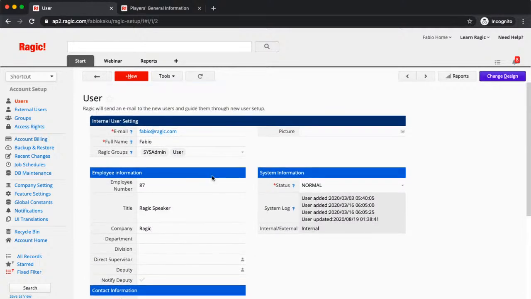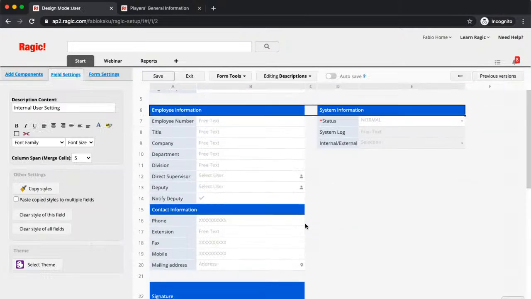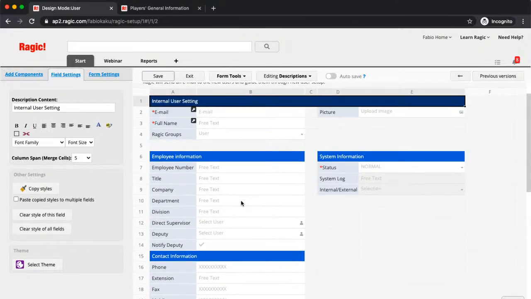And I've just updated my user page. On the user page, you can also see a change design button. Yes, you can change the design of the database. However, since this is a system sheet and all these fields would affect your database in many ways, it is not just like a normal sheet where you can just record your data.